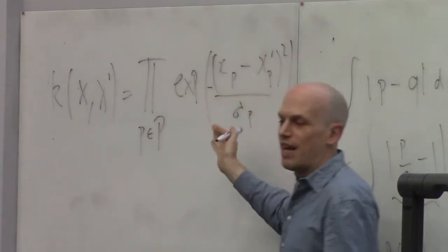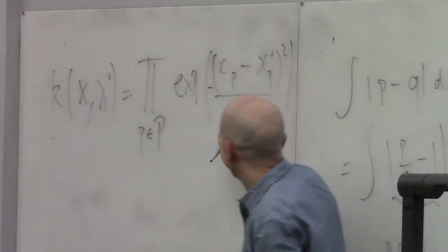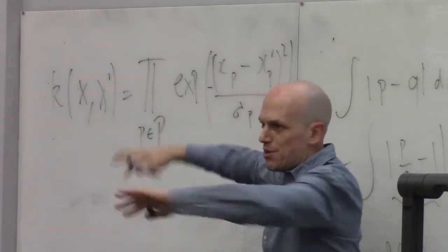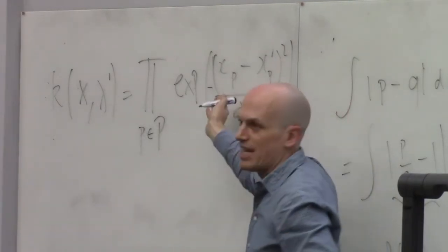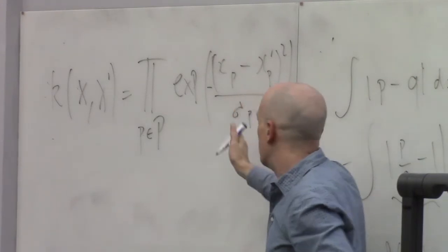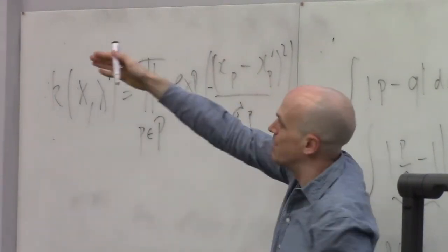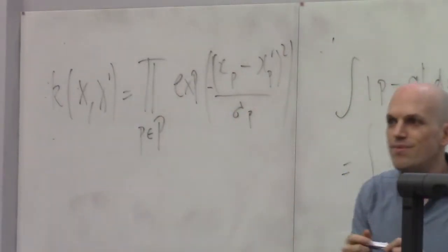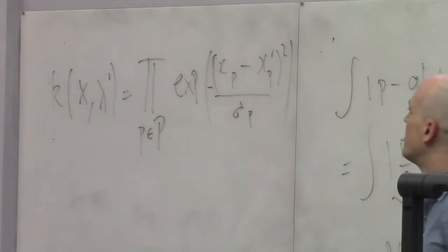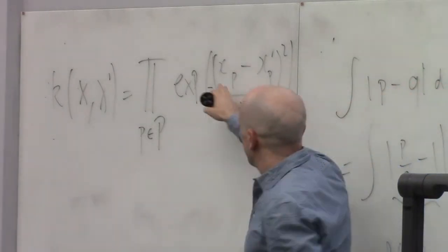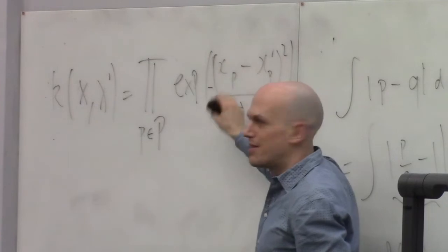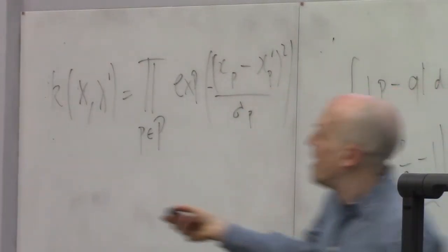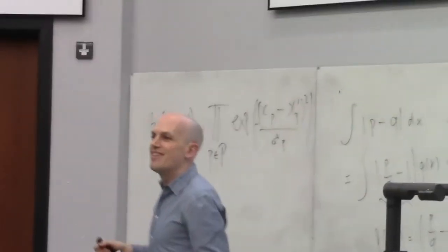So sigma p is sort of like the length scale that corresponds to particular pixels. So for an irrelevant pixel, I would just blow this up to something really huge, so that this thing would be very invariant to the argument. But for pixels that are important in distinguishing one class from another. So it's also an exponent of a weighted quadratic norm. Right, exactly. So I've got just the square difference between my pixel values, and this is the weight for each one. Precisely. Yeah. And how do you calculate this?